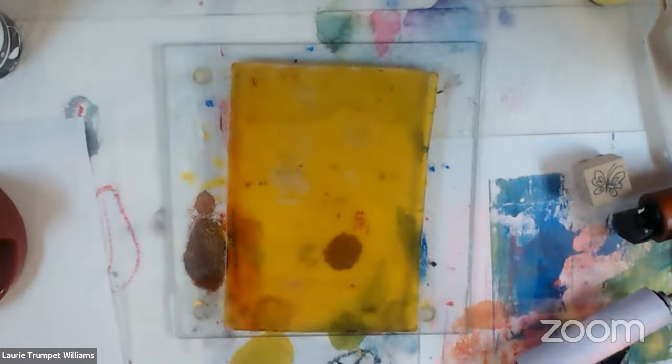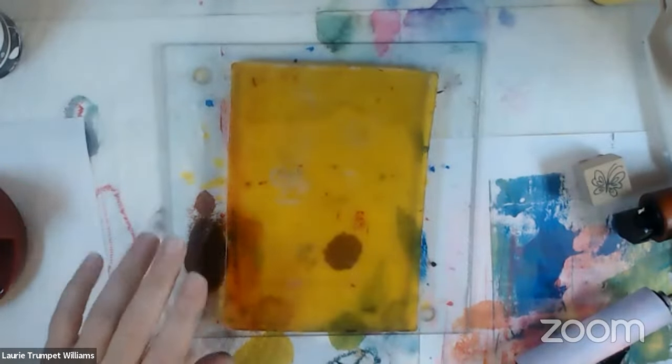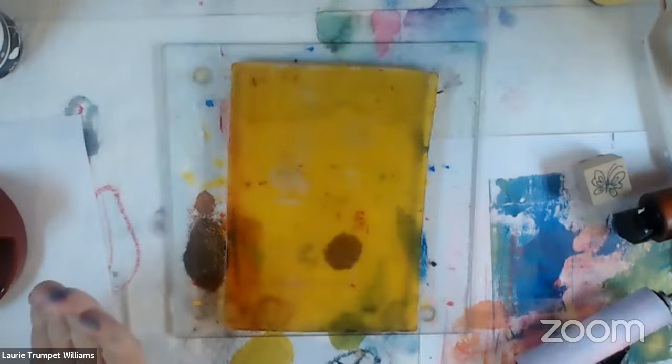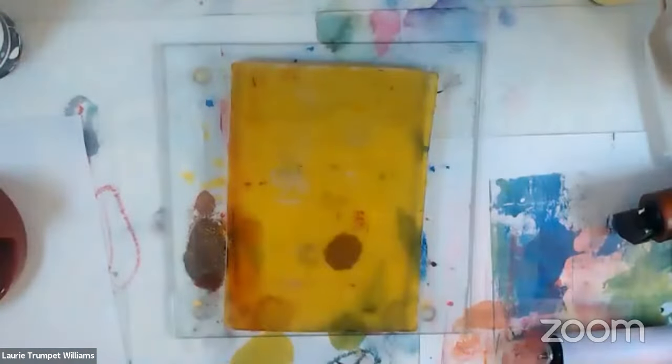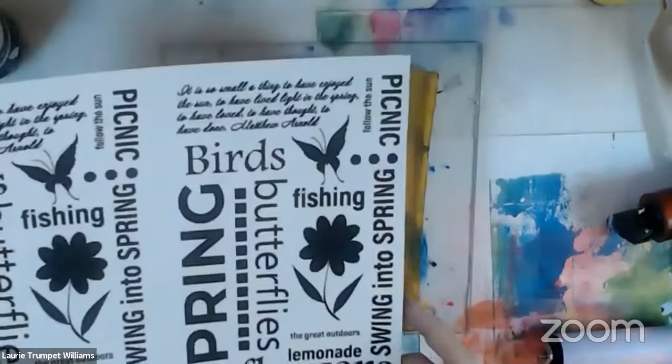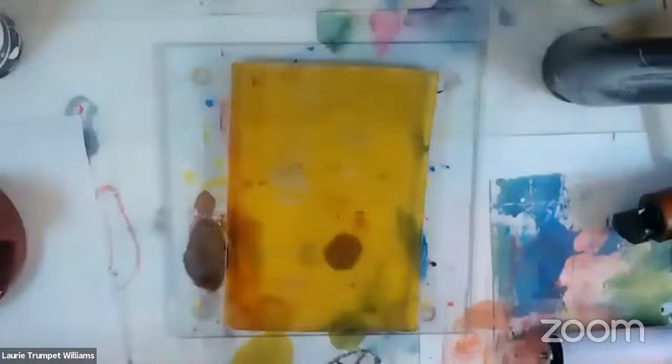Somebody asked me a while back when we did the image transfers, could you do alcohol ink on alcohol ink image transfer? And the answer is yes, you can. So I figured I'd do one, and hopefully it'll come out the first time. I printed out these little spring printouts that you can download on the Gel Collage website.